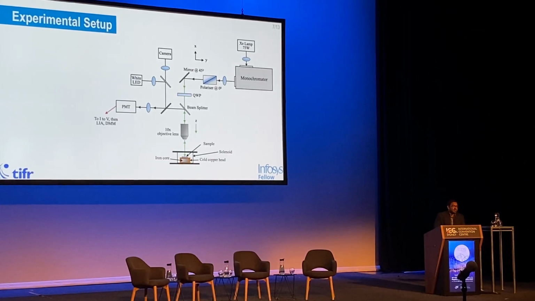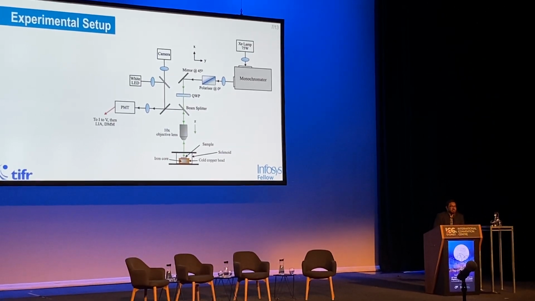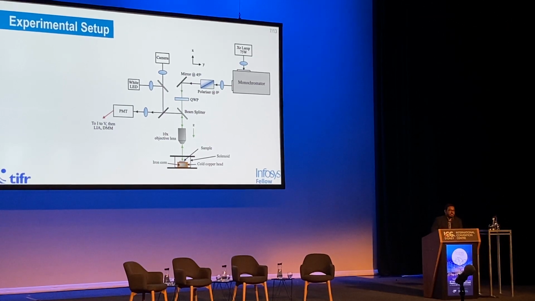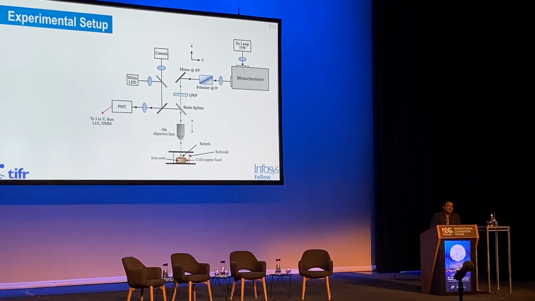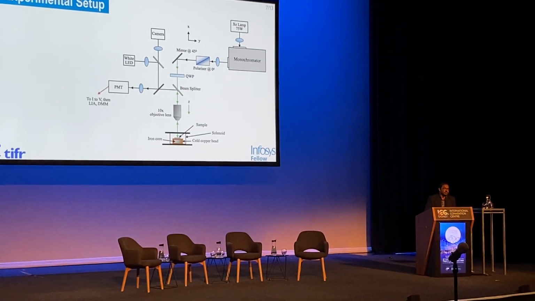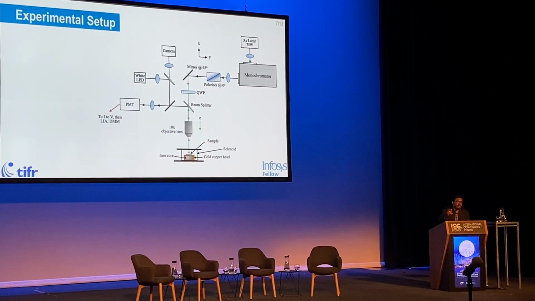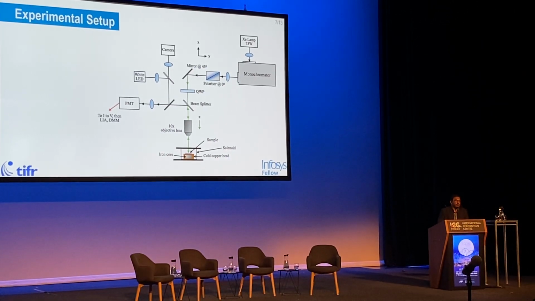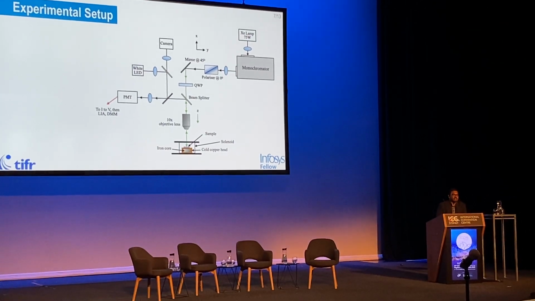So the experimental setup is very simple. We start with polarized light, it passes through a polarizer, then a quarter wave plate, so it becomes circularly polarized light, then through a 10x objective onto the sample at cryogenic temperature, with liquid helium, and a solenoid is placed around the sample, which is actually modulating the magnetic field. Then the reflected light goes back through the same path and is reflected from the beam splitter, and directly falls on the photomultiplier tube. And we have made a camera arrangement to see the spot on our sample.